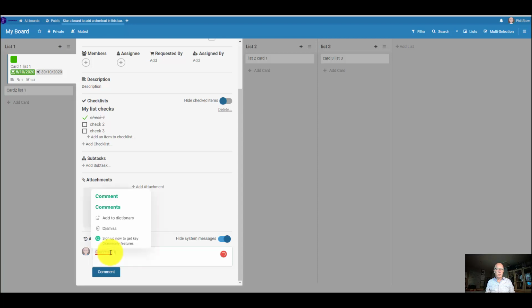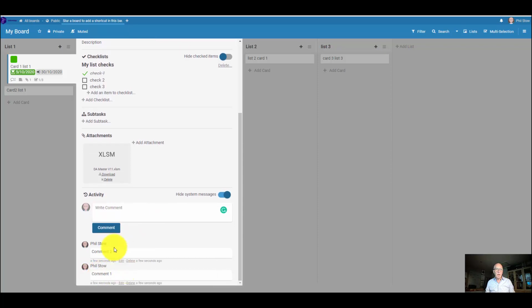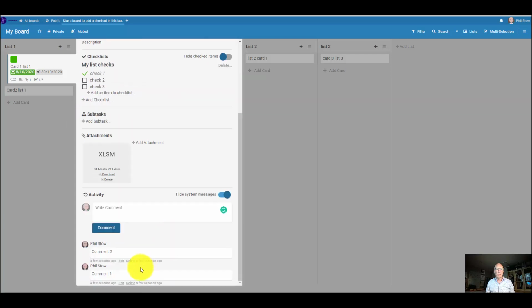So as we try to spell properly, click on comment, and nothing seems to have happened, but you'll see there's now a scroll bar's grown, and now you see that comment. So we'll write another comment, spelled correctly this time. Click comment, and now you've got the 2, and you'll see that the latest comment is at the top of the list. So you could be adding notes for somebody. If that person is added as a member of this card, they will get notified by email that something's changed on that card.